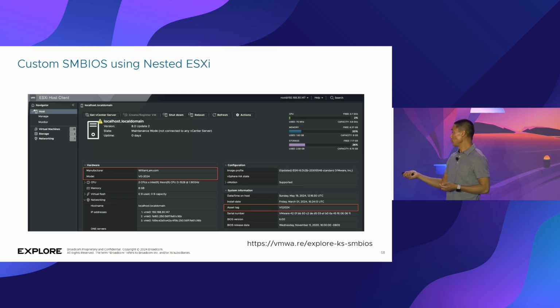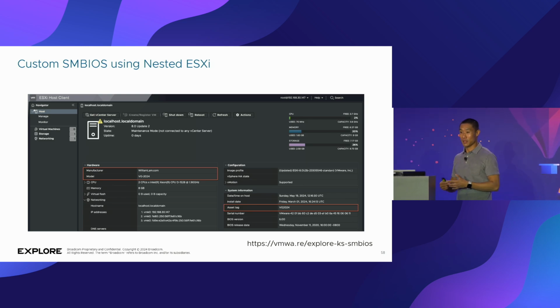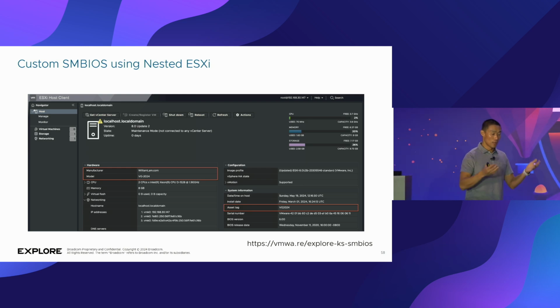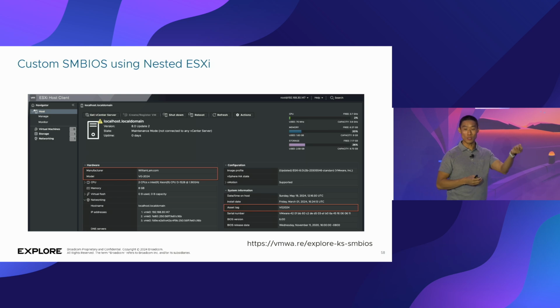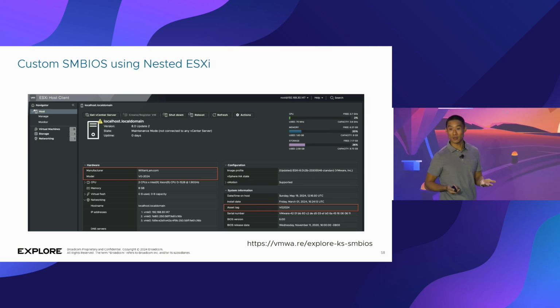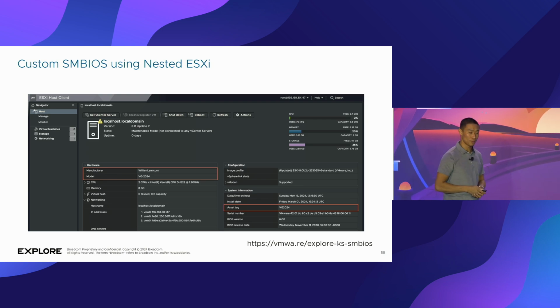Again, full details are in this particular blog post here, but you can change things like asset tags, right? There are a number of automations you might build, such as: for this particular asset tag, I want to automatically register it with my iDRAC platform, or I want to pull down drivers dynamically. So I can look at things like manufacturer and CPU, pull all that logic in, and then go do something with it. Maybe there's certain hardware where you need additional drivers and VIBs. You can leverage these capabilities, but how do you test it? This is one way that you can easily test that without having to depend on physical hardware.